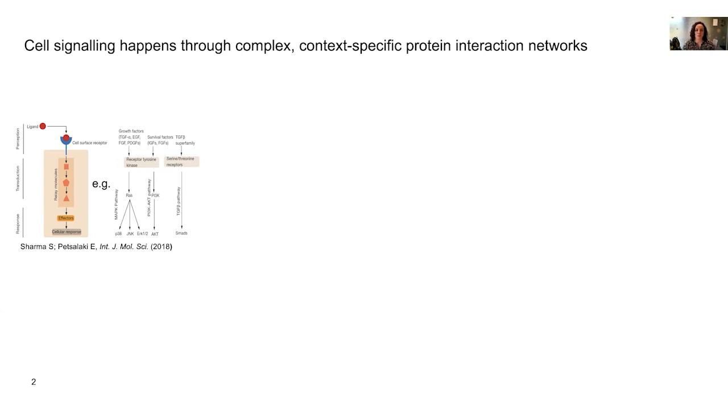All the knowledge that we have accumulated for signaling pathways throughout the years has been collated in databases that have been manually curated. And we present them kind of like these cartoons with a one signal, one response paradigm for simplicity and for being able to interpret our results within the context of the prior knowledge. However, in reality, this is not how signaling actually works.